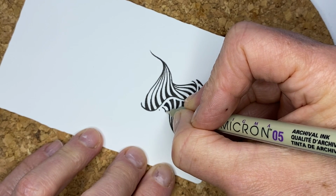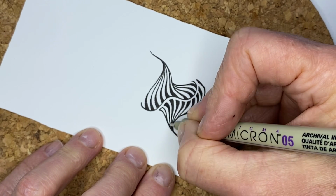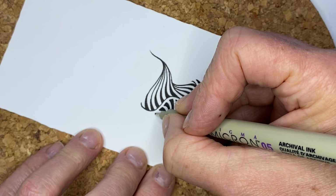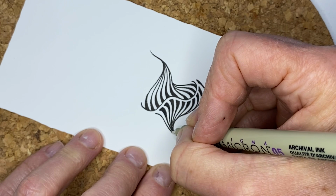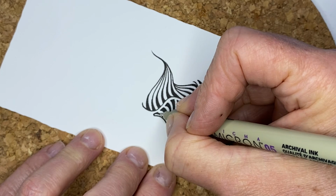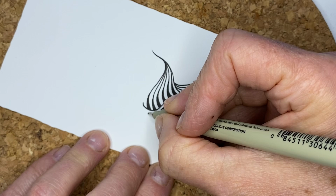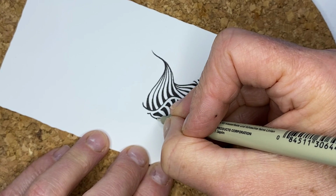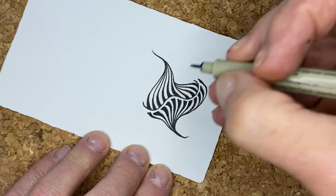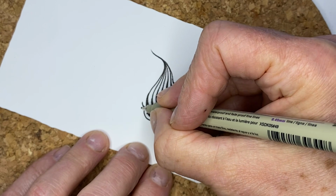Oops, I was going to do the line first. I sometimes do my little straight line first, but I didn't want to confuse you. Okay. So you don't want the weighting to be big and fat. You just need it to be, if I say just so, you can make it really thin and skinny, and that works well. Or you can make it, I've done them a little more chunky here, and that comes across like so.